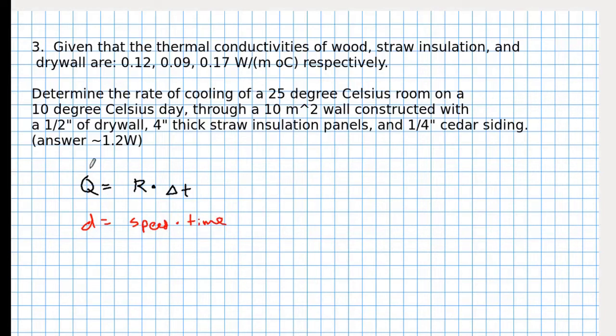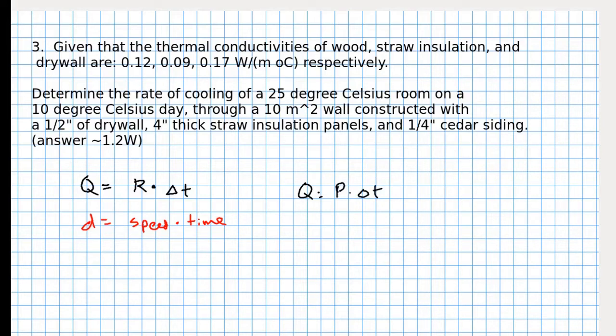We've got a total amount that something changes. That is the amount of energy transferred. We've got a speed, that's the rate at which it is being transferred. And then there's the amount of time through which it's being transferred. That's the relationship between the amount, the rate, and the amount of time. Okay, when we're talking about energy, for the rate, we often call it P for power. So we're going to rewrite this as Q equals P times delta T.